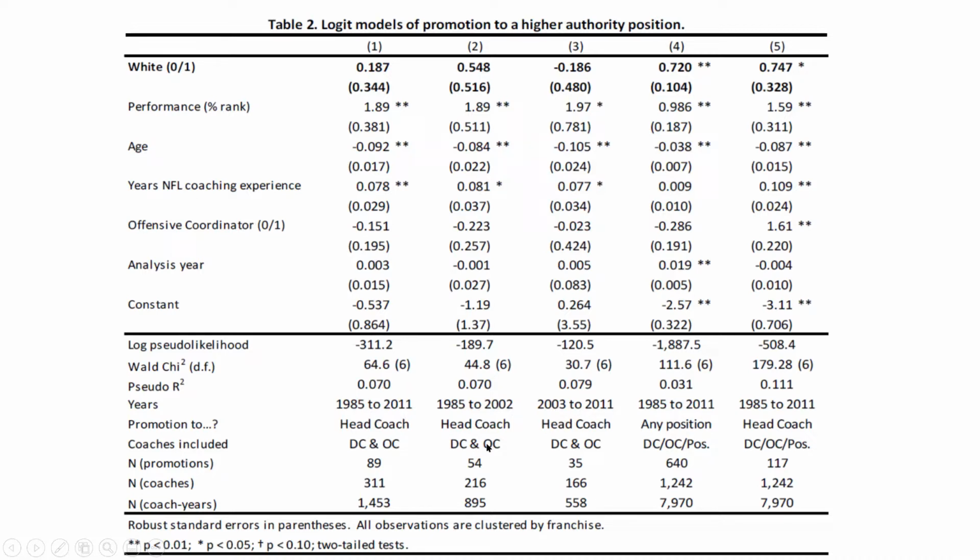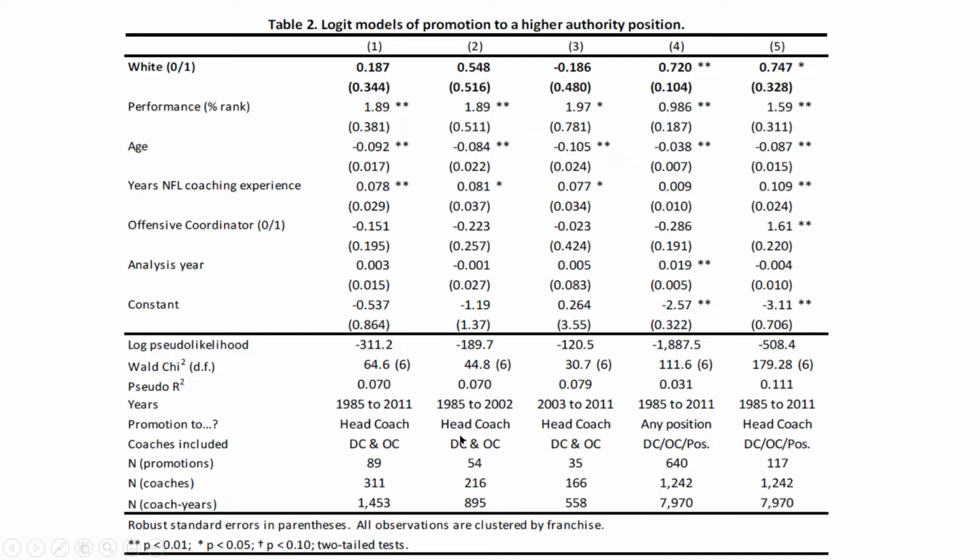So here, if I only look at the defensive and offensive coordinators who are in the NFL, and then look at their probability of being hired as a head coach, oh, no, actually, I messed this up. I flipped it. It doesn't really matter. Instead of Black being 1 or 0, they had it identified as white. So here, instead of the decrease in the probability that you are hired because you're a Black coaching candidate, it's going to be the increase in the probability because you're a white candidate, right? Those are really just 2 different ways of saying the same thing.